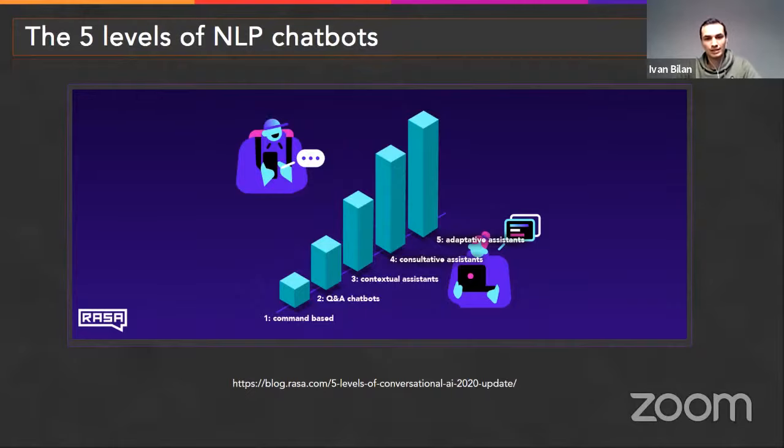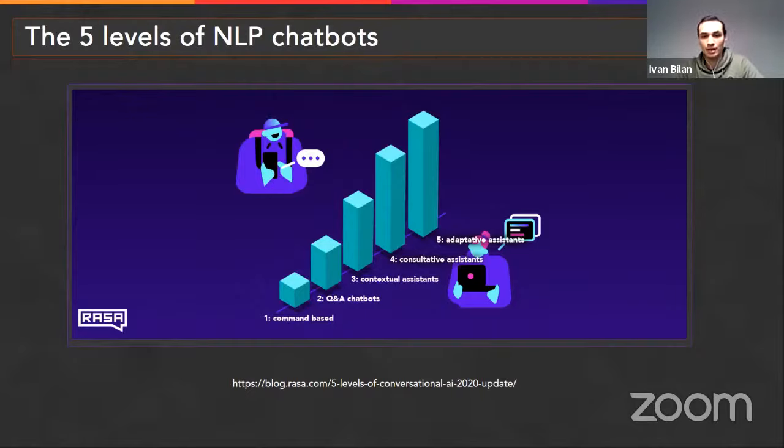Level 4 is something called consultative assistance. That's when you can input very ambiguous queries for the chatbot, and it will still understand you. So for example, you can write, hey, I'm out of money, but I need the money to finance the education of my son. Something rather ambiguous, but the chatbot should be able to understand that and then suggest, hey, you can take a loan here, or here's something else you can do.